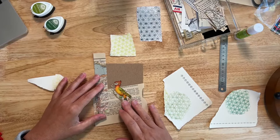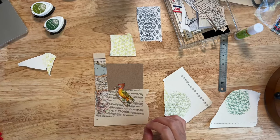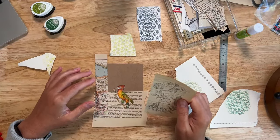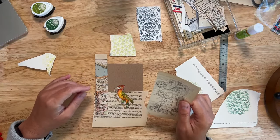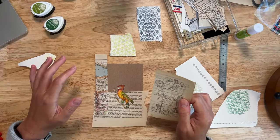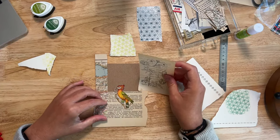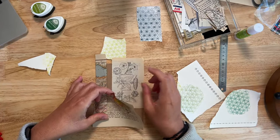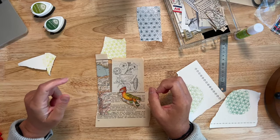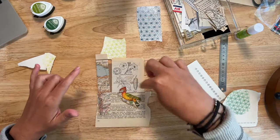So I'm still gonna keep going here. I've got my pieces. What else do I have? Now, I'm working on a postcard because it is the theme, the project that we're doing in the membership. And the membership has a new project every single month. Sometimes it's going to be ATCs, sometimes it's going to be zines, postcard art, ATCs times four when we did the big card with the four ATCs on it.